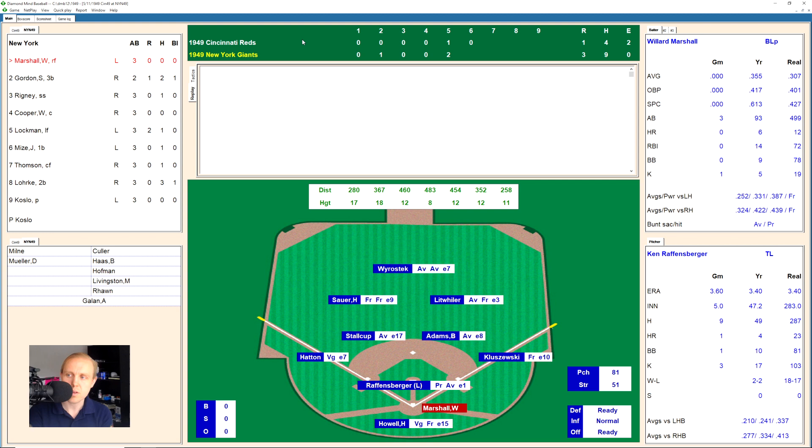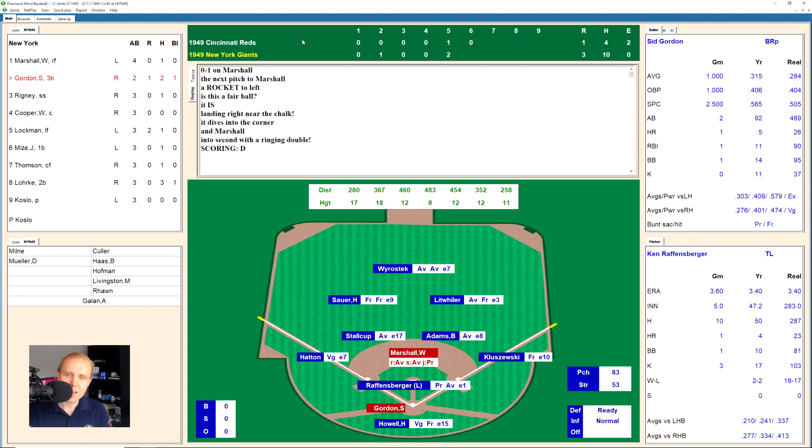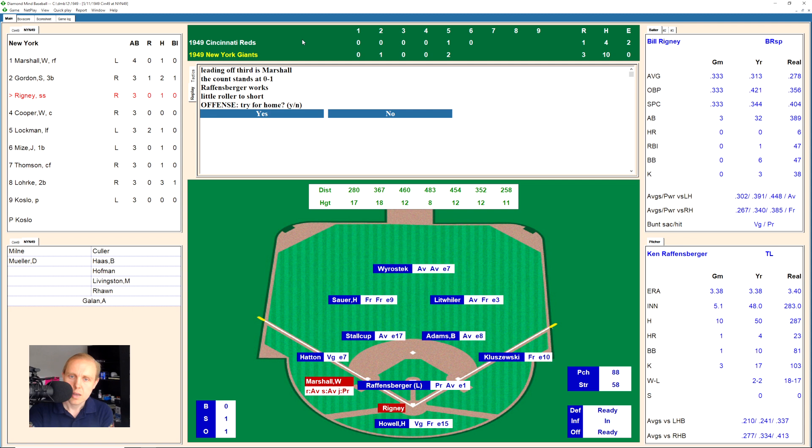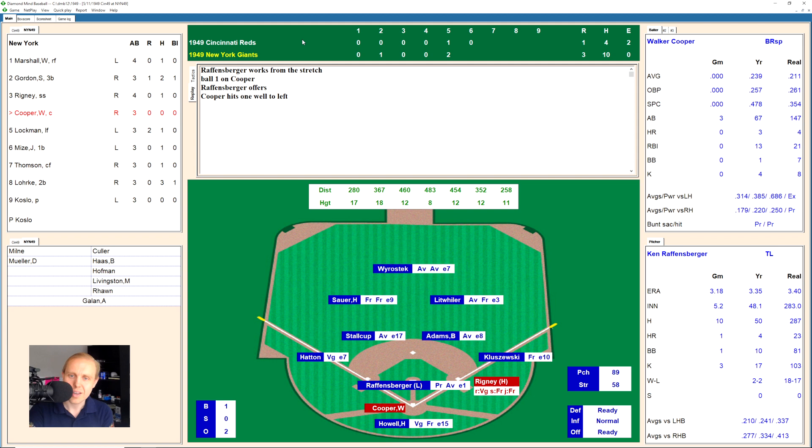Here's Willard Marshall again, and there's a strike called on him, 0-1. There's one hit deep to left field — it's a fair ball landing near the chalk. That's a double for Marshall leading off. Here comes Sid Gordon, who homered last time. He fouls one back, 0-1, swings and misses, 0-2. There's one driven deep to right field — deep enough to advance Marshall to third. One away. Bill Rigney now, runner on third base. There's a little roller over to the shortstop. Stalkup will have Marshall try to score. He throws home and Marshall's thrown out at the plate. Here's Walker Cooper. He hits one to left field. Hank Sauer there to make the catch.